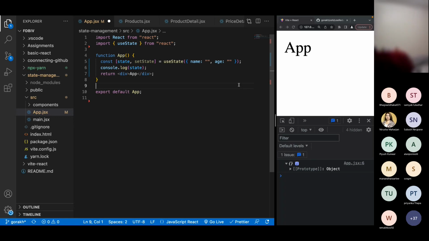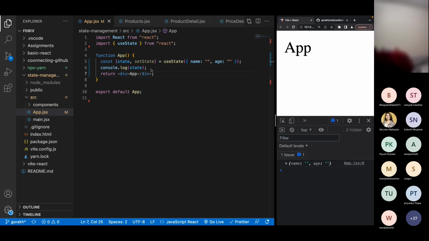Is it fine? I think it's fine. We are just passing initial properties which are empty. We can also set their initial name if we need. This is just a value in JavaScript. Either we can pass a string, or a number, or an array, or a function, or an object as well. So this is an object, and it has two properties. That's fine. We have name and age.